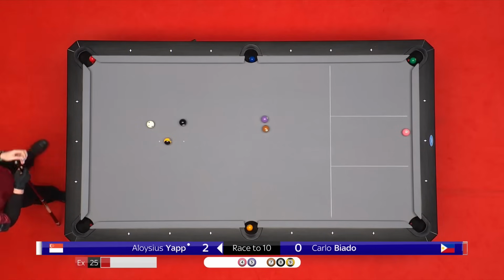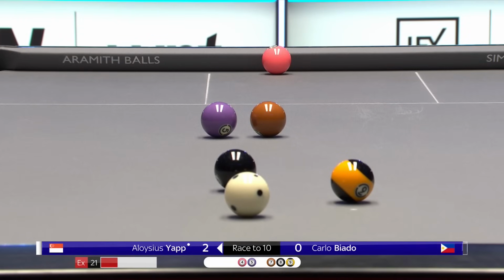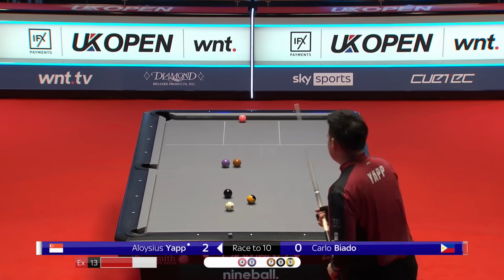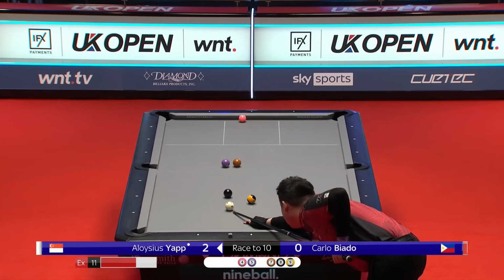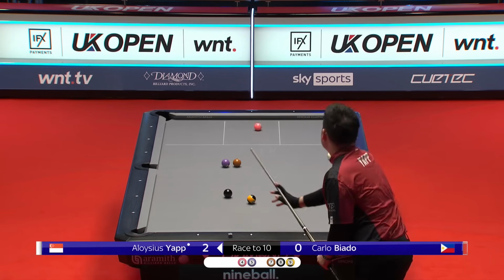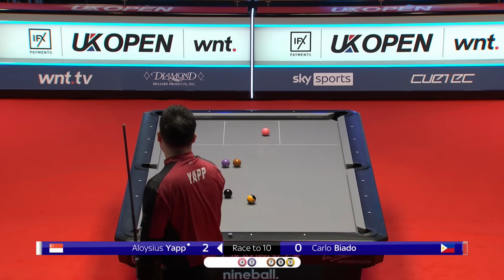You don't want to give Biado a sniff, because when he gets tactical control of a table, it's very difficult to wrest that control away. You expect him to hit this ball. We don't know where it's going to end up. There's 4 balls in the middle of the table, so things could go Yapp's way here. Here we go. He just had to make sure he got the hit.